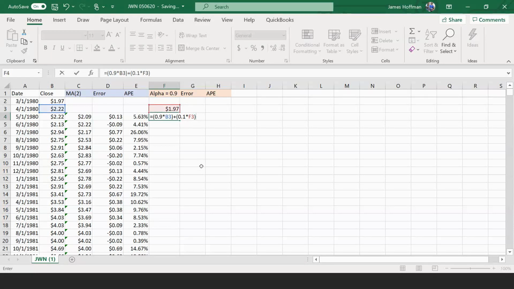All right, so it's alpha times the last observation plus 1 minus alpha times the last forecast, so 0.9 times B3 plus 0.1 times F3.